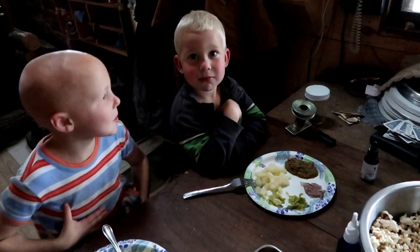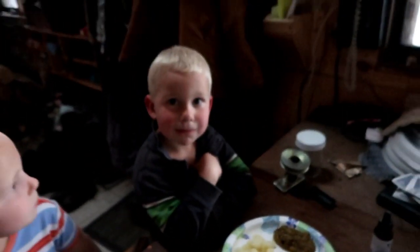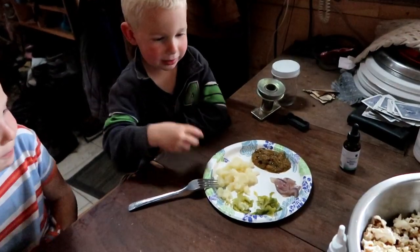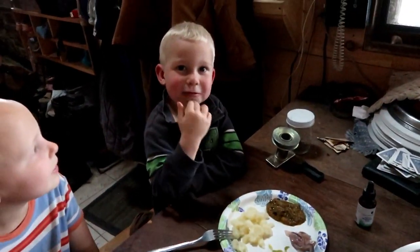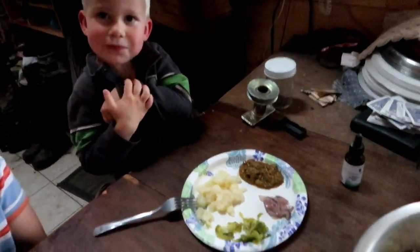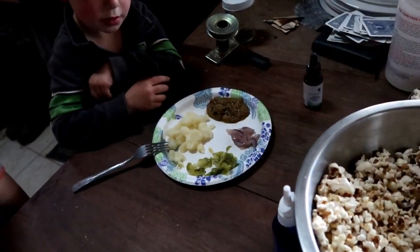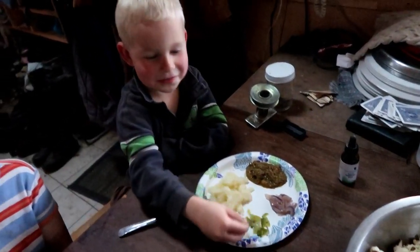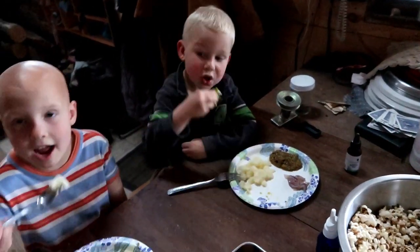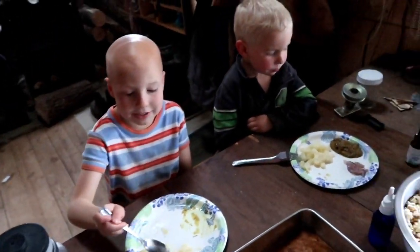Okay, so he had a whole bunch of Brussels sprouts on that plate. Show us what you like to do with Brussels sprouts. Was that your favorite thing on tonight's dinner so far? He has mashed potatoes, meat sauce, fried onions and Brussels sprouts, and his favorite is those Brussels sprouts, and he just dug right into them like they were gonna try to run away. I ate my Brussels sprouts already. I really like Brussels sprouts. Do you like to gobble up the Brussels sprouts too? Maybe Joseph likes it a little bit more.